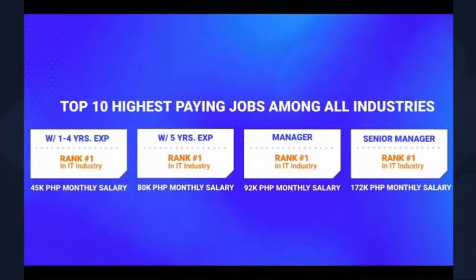So here, why IT? These are just the published rates of IT today. If you have 1 to 4 years, you will be earning on average 45K monthly. With 5 years, you will be earning around 80K. As you level up, let's say to senior manager, you can even go to 172,000 for your monthly salary. Once you are able to enter the IT industry, the first step is the hardest, but once you are already in, opportunities are left and right. So you really have high earning potential once you are able to enter the IT industry.